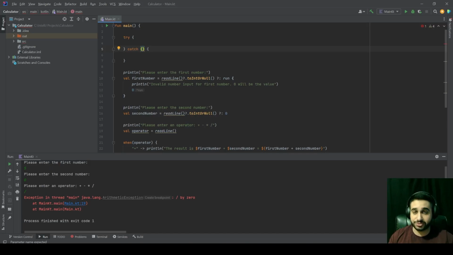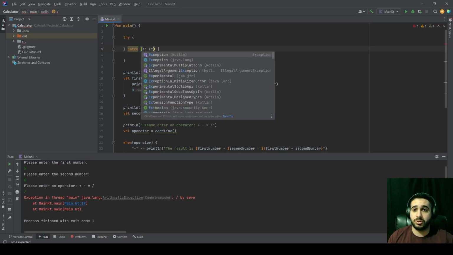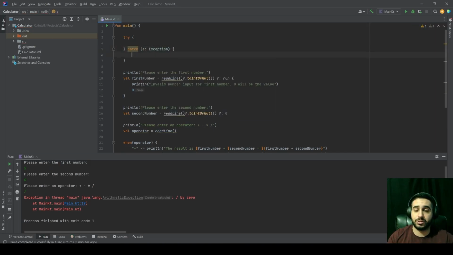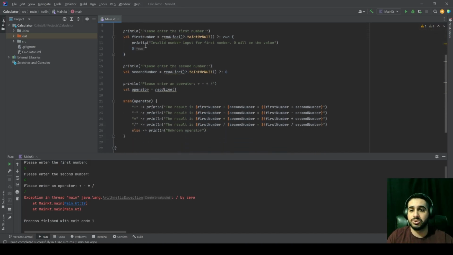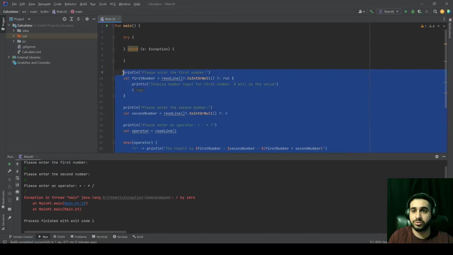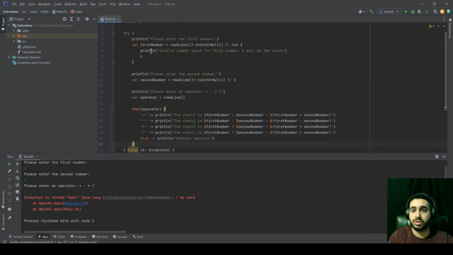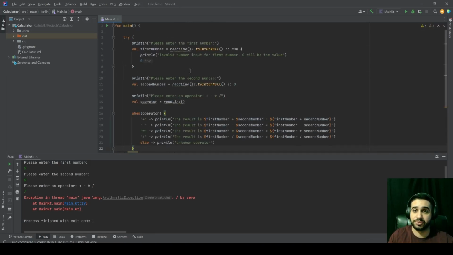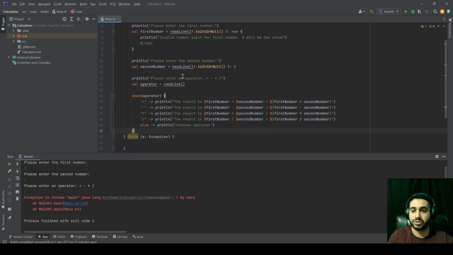In my case, I just want to catch the normal exception, so I write something like e of type Exception. One way to do this is to select my code, cut it, and paste it in the try statement. Later on, I will show you another way.